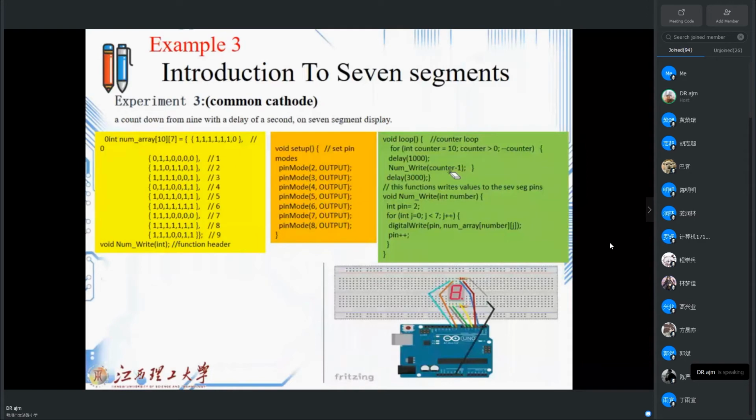Here, I set the counter equal to 10, which is greater than 0, and I'm going to count down. Then we call the counter minus 1, which is going to count down, and then call the array of numbers, and we'll do it. I think you should do and analyze this code yourself. It will help you more to do better with this.